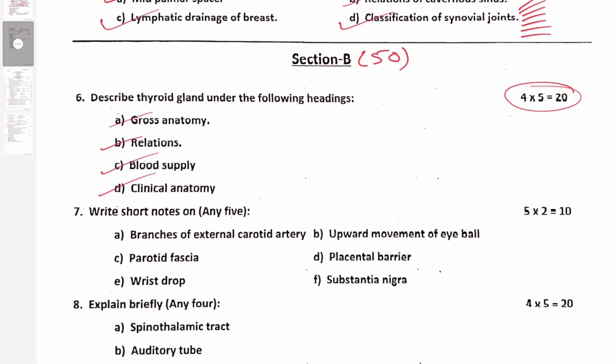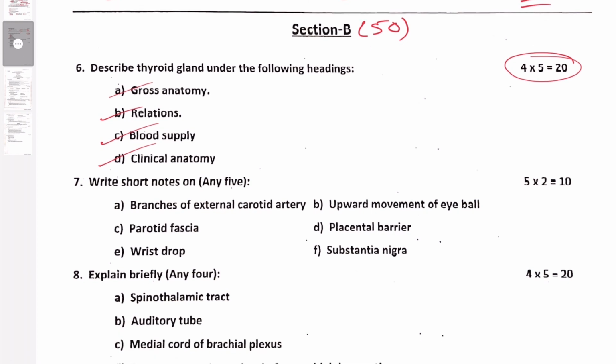Remember, thyroidectomy is important. The thyroid sheath, the true and false capsule, then superior and inferior thyroid arteries and the relations with the external laryngeal nerve and the recurrent laryngeal nerve. All that is important in relation to thyroidectomy. And don't forget to mention in the blood supply the thyroidea ima artery and the vein of Kocher. All this is very important because the examiners generally search for these little things in your answers.